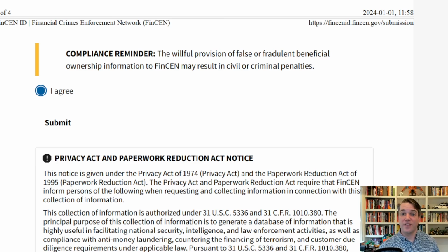So at the end of this, it really only took me a few minutes because I had already scanned my photo ID. But when it comes to getting your FinCEN ID, which, if you're going to be reporting a number of entities, either as a company applicant or a beneficial owner, it's just going to end up making things easier for you. Now remember, this FinCEN ID process only works for individuals. Entities can get FinCEN IDs, but you're going to go through a different process to do that. That's not for this video.